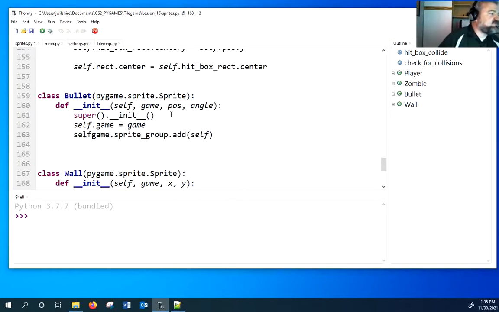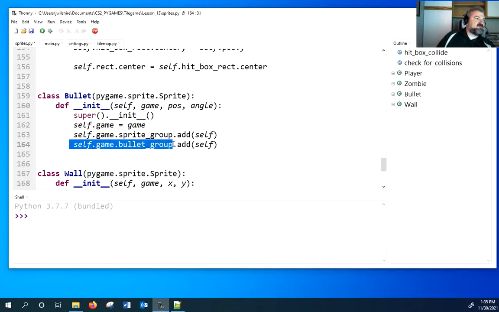And I could say self.game, that's right, but it doesn't matter since I have a game variable here, but I guess I'll be consistent. And self.game. Well, we're going to have a new group in our application. We're going to add a bullet group. And we'll add ourselves to that. So before we forget or go any further, this group does not exist yet. Let's go make it.